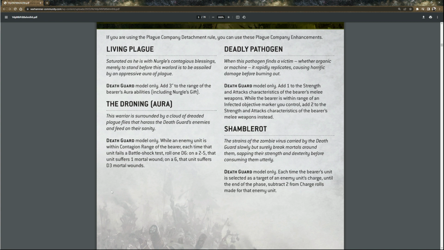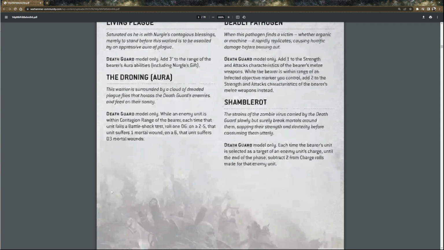Okay. Alright. Deadly Pathogen. +1 strength and attack, if you're within range of an objective. See, this one adds just flat +2. So kudos to you for having the better one. There you go. Shamble Rot. What is that? -2 from charge rolls. Oh, lame.